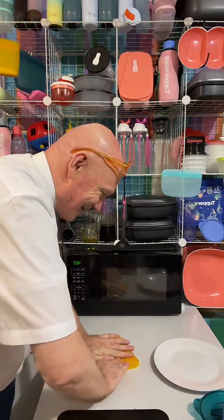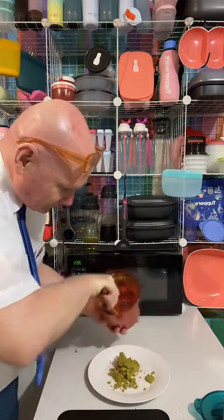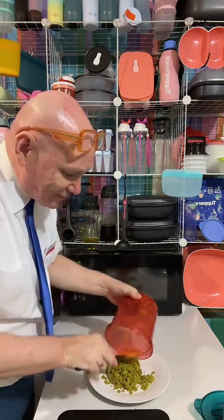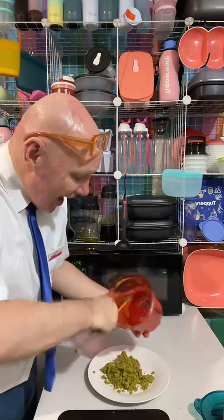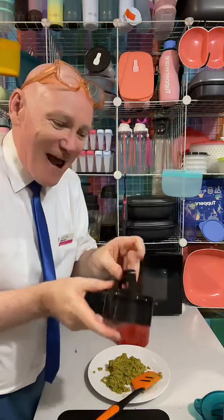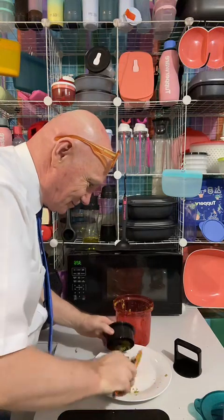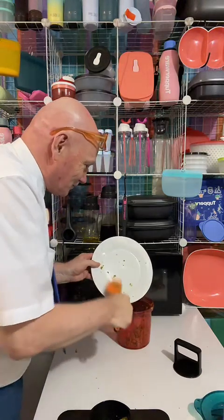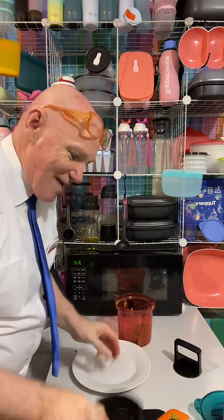So all I'm going to do now is plate up. We've got our pea puree, which of course you can add whatever flavourings you want to. And that was literally just a tin of peas that I popped in that micro-cook pitcher for 5 minutes, right? And you know what we could do? We could get really fancy. Grab the moulds for the hamburger press. You know what you do. Hang on, let's do this while I think of it, right? You can just pop this straight into here. Let's just wipe this down. Okay, you grab your guide. Let's just pop this straight into here.